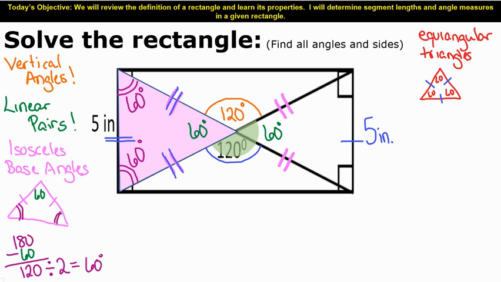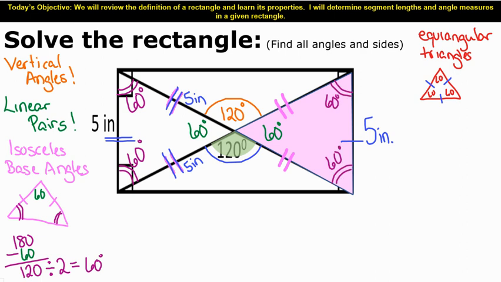All of those sides are the same. Oh, we know what one side is. One side is 5. So how long are all those pieces? 5. They're all 5. So I've got that triangle taken care of. I know all its angles are 60, all its sides are 5, and guess what? I have another triangle just like it on the other side. Right? That's another isosceles triangle, so it's going to have congruent base angles, which will have to be 60, which means this is another equilateral triangle, so all those sides are 5.